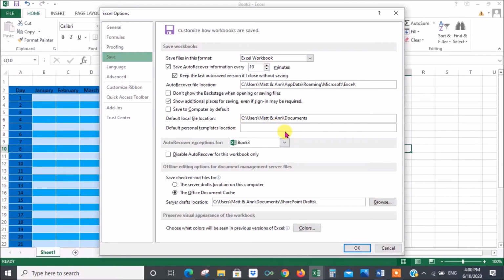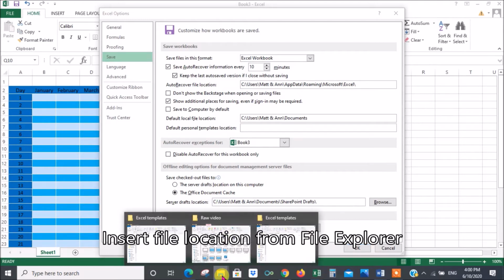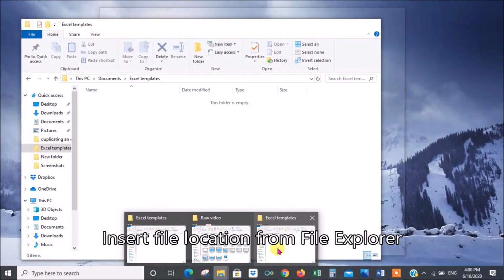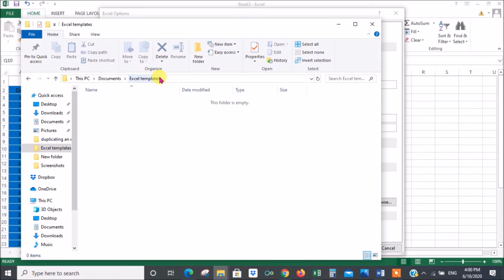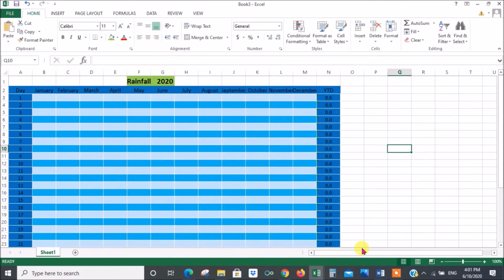If you fill it in, unfortunately it doesn't give you a browse option here, so what you have to do is go to your folder that you've created and right click, copy the address and put it in there. Now it will save it to where you've told it to save it, and obviously say OK to record that. Now we go back to what I was doing before, but I just wanted to show you that little excursion.